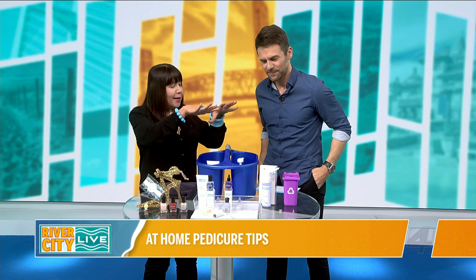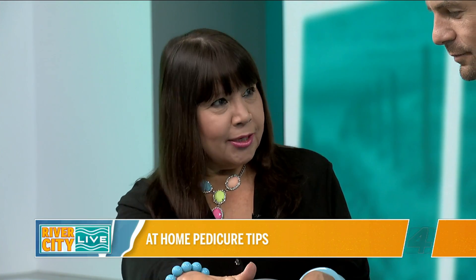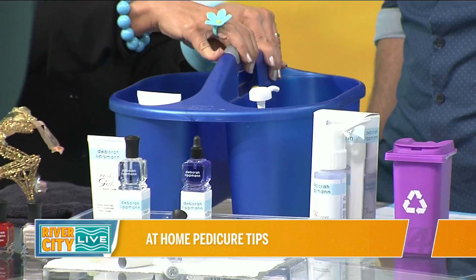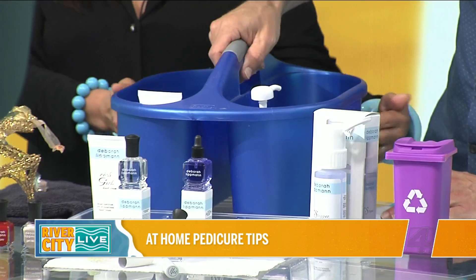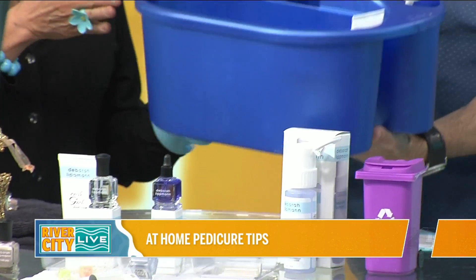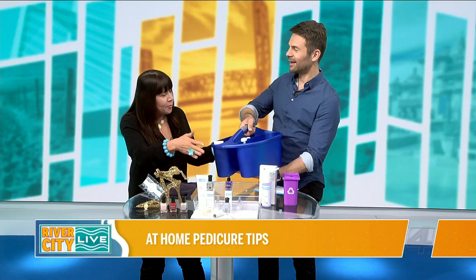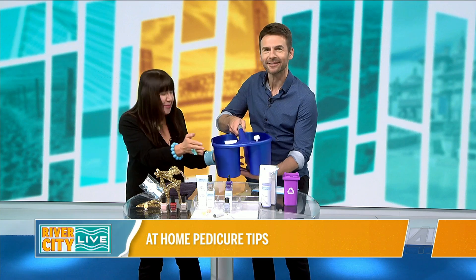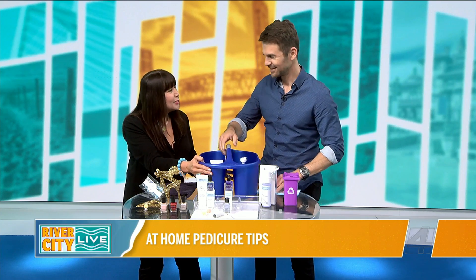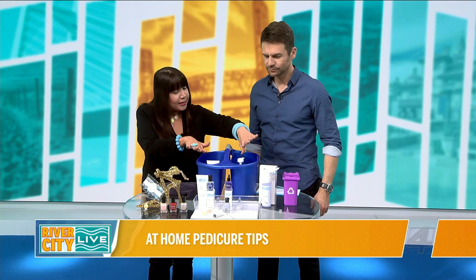So I'm sharing step-by-step what you could do at home. Let's take a look at this container. This little device is nothing more than a mop holder. You can get it in your cleaning supplies — it's one of those little Rubbermaid numbers. For some people, when they take their feet out, it will look like a mop is in here! But you can multitask and recycle and use it a variety of ways.